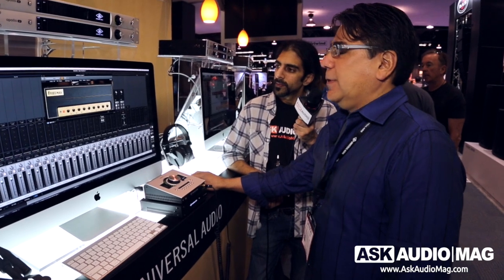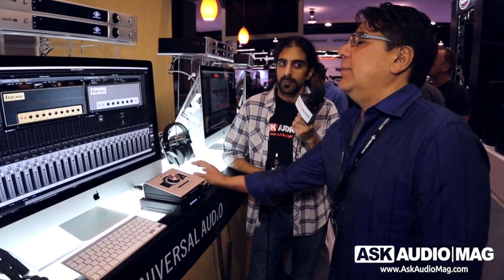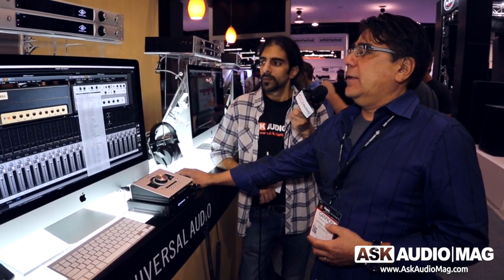The next collection is the Friedman Amp Collection by Brainworks — two boutique high-gain amps, probably the best sounding high-gain amplifiers in the world right now. Brainworks has done an amazing job at modeling them, giving you a tremendous number of cabinet and microphone options so you can really customize your sound. They've done tremendous work on the front end too — you can work with the input gain prior to the first gain stage, so you can reduce gain for a clean tone or overdrive it for a super saturated tone. Everything from clean and fat to super shreddy is available. This bundle also comes with the BX tuner, so you can actually play in tune.